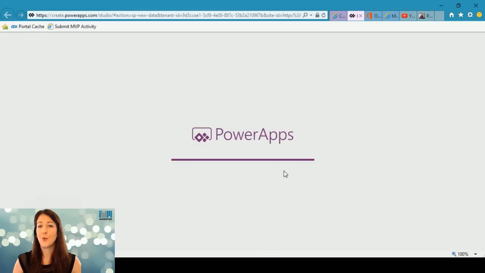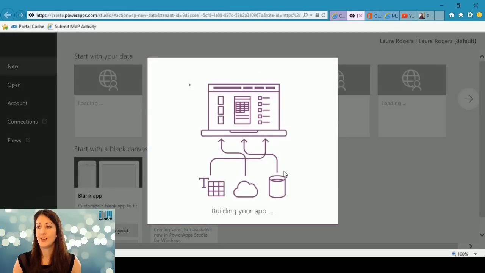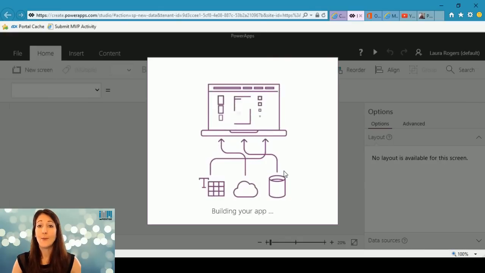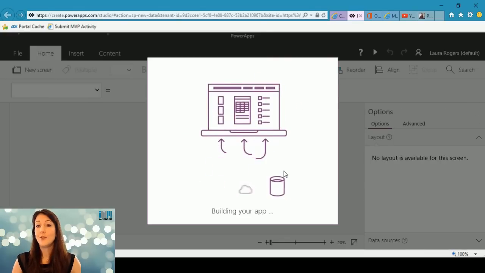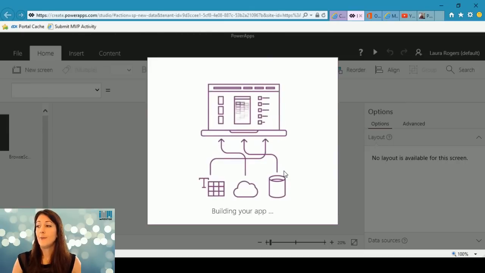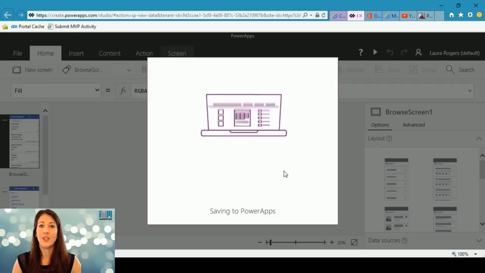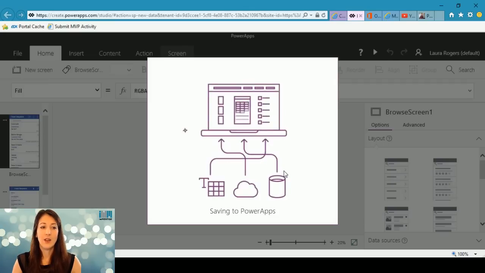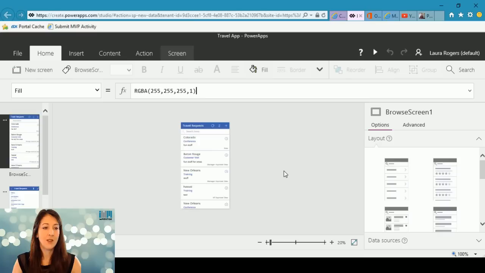Now, there are several different ways you can start from when you create a Power App. This is just one way, by starting from within a SharePoint list. And this is a really easy way because it builds the whole app for you and builds some screens for you. So even if you don't use this as your app, you can use it as a basis for learning and digging around and seeing how it's built. Here's the Power App it built for me.